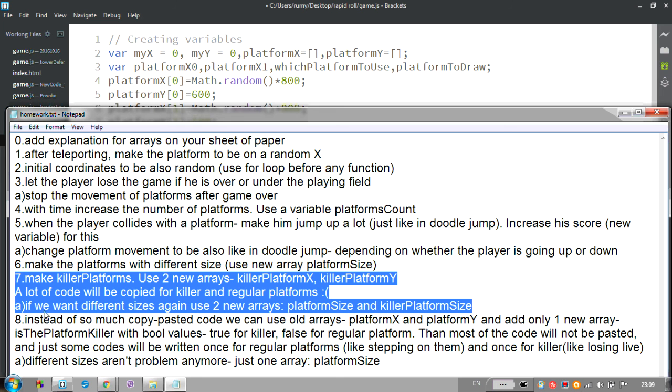So task 8 is the better idea that I will offer you for how to have killer platforms.